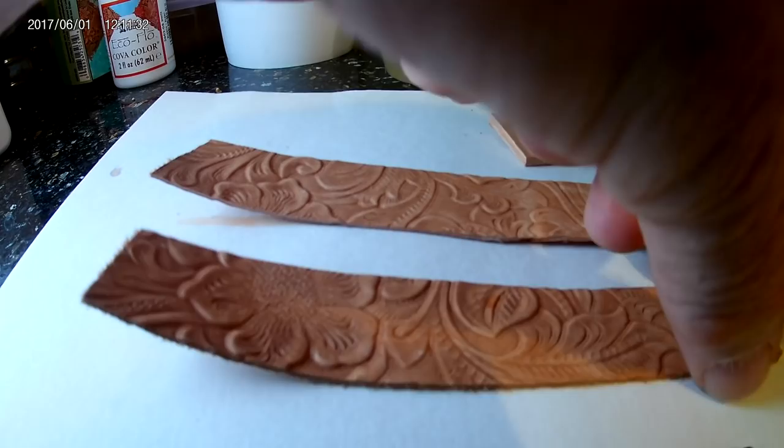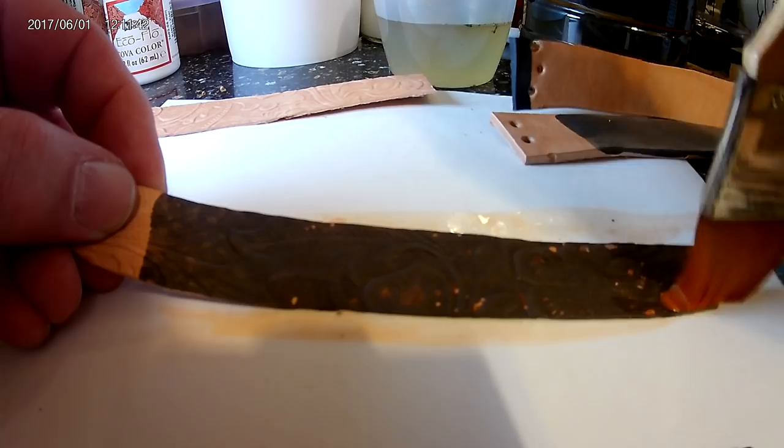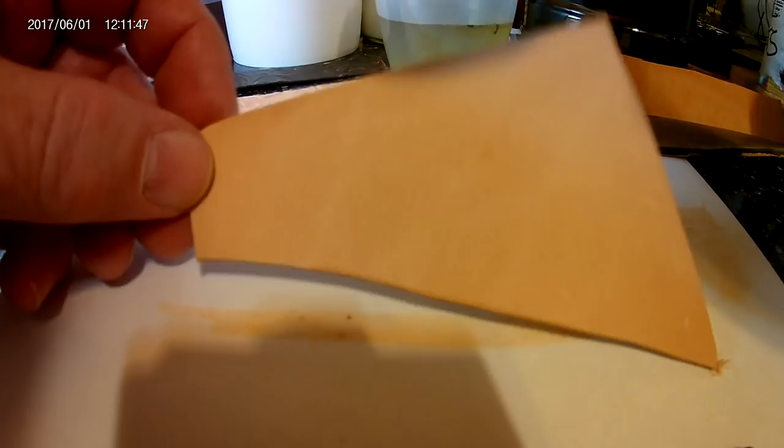So as I say, I've assembled here a few different pieces of leather. This is the printed single shoulders from Tandy. So let's see. Ooh, bubbles is going to cause not to happen. Okay, this is a very thin 4 to 5 ounce piece of leather.